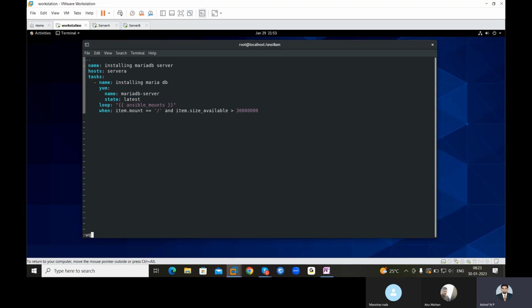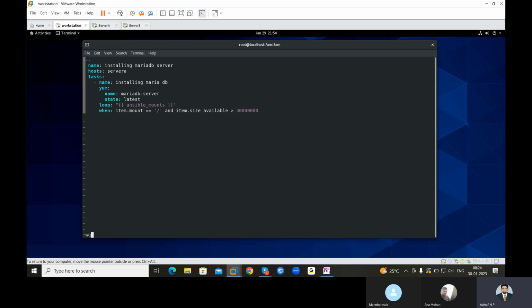Understanding? Suppose, one example I told you in the last class. I just want to do kernel patching. So before kernel patching, you must know the existing version of the kernel. Say you want to do kernel patching on 10,000 machines. Can you approach every machine individually, physically, and check the kernel? Impossible. But please try to understand, kernel details are part of the gathered facts. So you can use that particular variable.